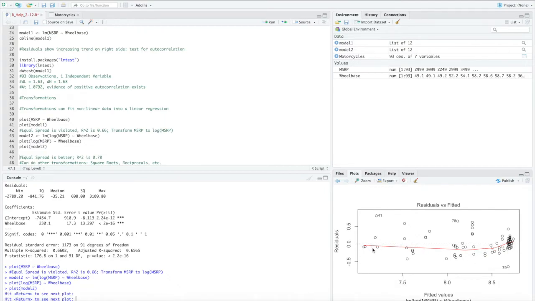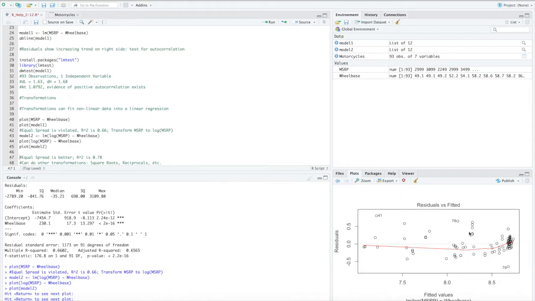It's a little bit more straight, and while it's not perfectly on that dotted line, it's still doing much better than the original Model 1, where the line was a little more off-center and a little bit more bendy. In this case, we would say that the equal variance assumption is still not satisfied here. If we had a little more time, I could run a couple more transformations and see which one would suit the equal variance assumption a little better.